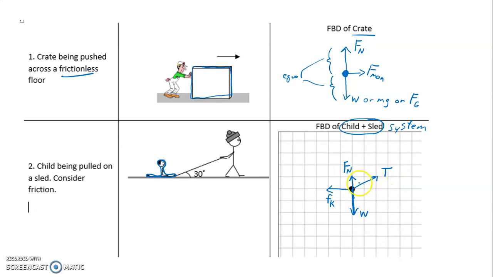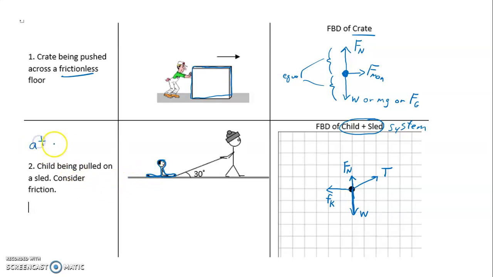Now let's look a little more carefully. If we look at the upward forces, this force is one block upward. This force is 2 blocks to the right and 1 block upward. So we have this 1 block upward and this one is 1 block upward. So that's a total of 2 blocks upward, and we also have 2 blocks downward. And so that makes sense. So the relative sizes of the forces are important here.